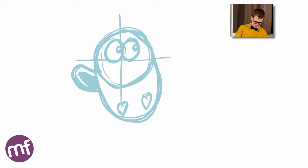Okay. Now we're going to draw the unicorn's ears. All the better to hear you with. These are shaped like leaves. Kind of half circle, half triangle.